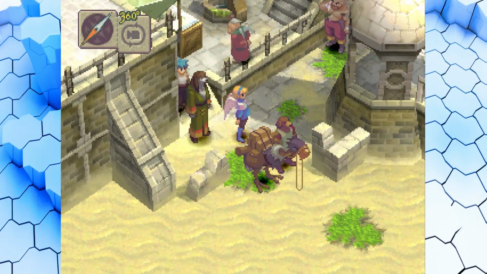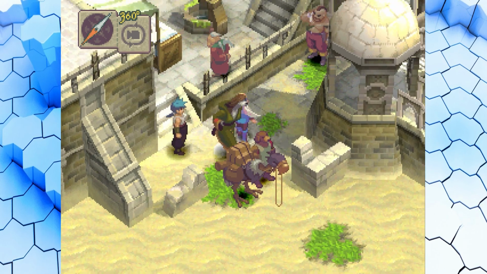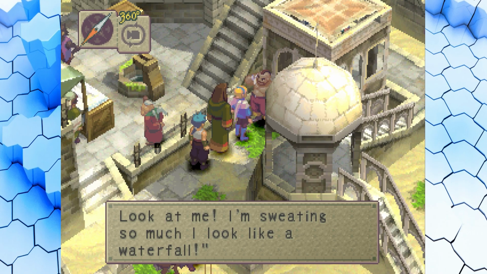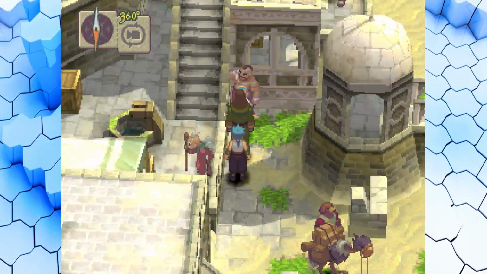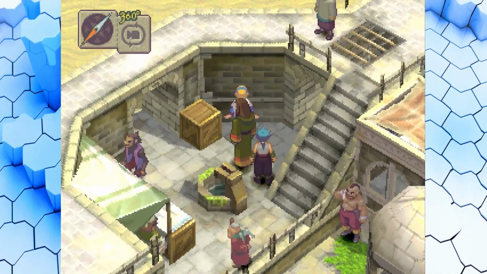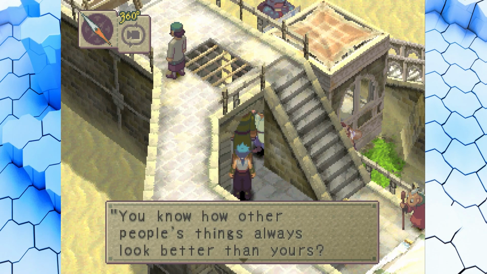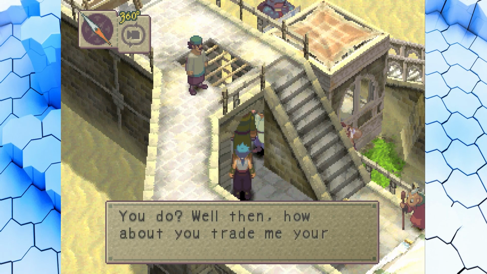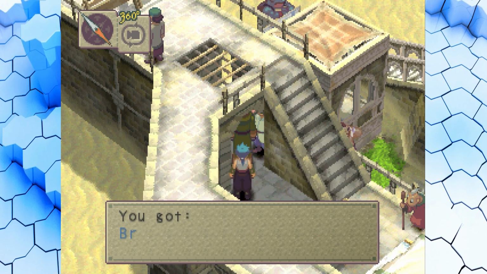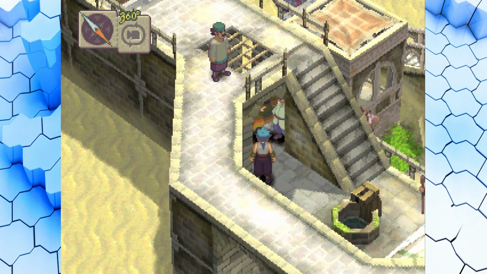Okay. Oh, Dogman, there ain't no way to cross the desert without a sand flyer. It's hot, too hot. Look at me, I'm sweating so much it looks like a waterfowl. Cool. Thanks, dude. I really needed to know that. Wait, did I see someone? Aha, there is someone. You know how other people's things always look better than yours? How about you trade with me your lead ball for my treasure here? Sure. Got a bronze ball. Of course, now that it's yours, I think that one looks better. Probably is, you dumbass.